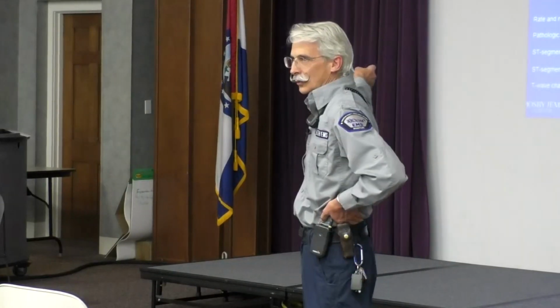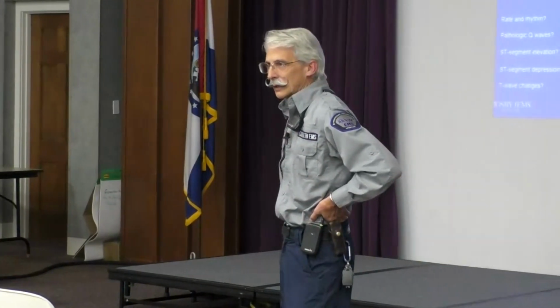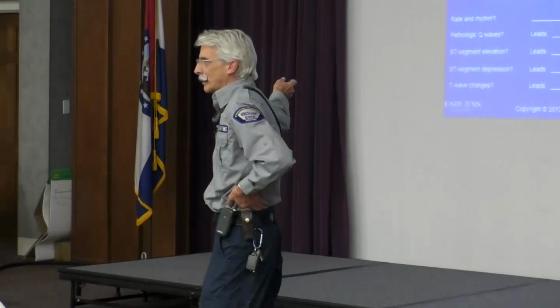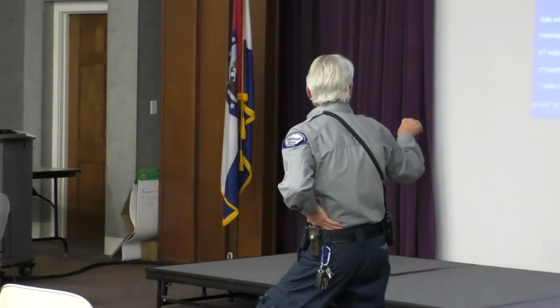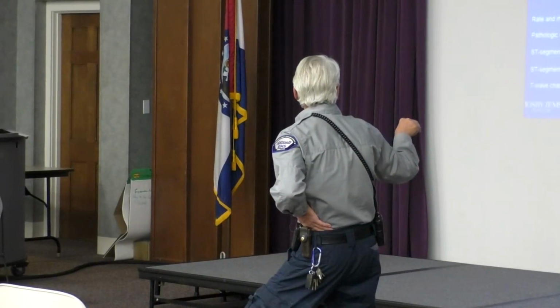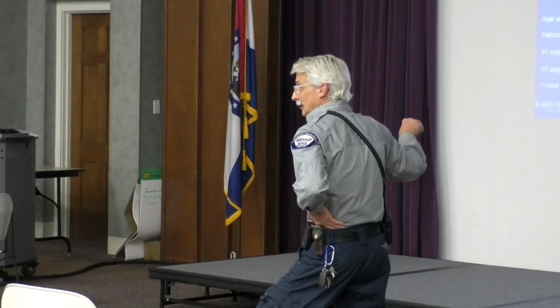What do I want to do with this 12 lead though? 2, 3, and AVF are elevated. Tell me what part of the heart that is. Oh, wait a minute. There's cheaters down here. Okay. See 2, 3, and AVF?